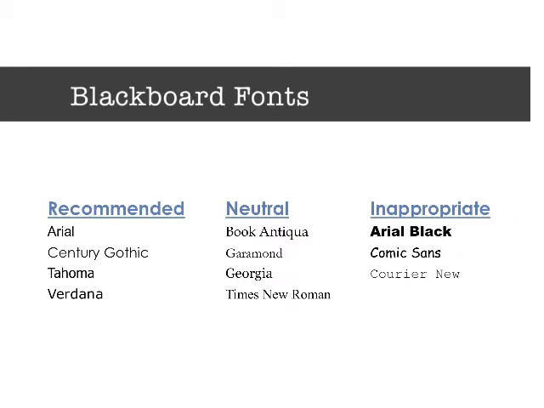Arial Black is a bold version of Arial that is uncomfortable to read for extended periods of time. Comic Sans was overused in the 90s and as such now seems dated and unprofessional. Courier New is also somewhat dated and should be used only for stylistic purposes and headers, not the text of an entire course.